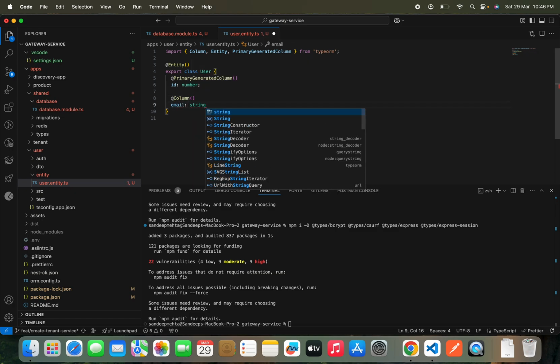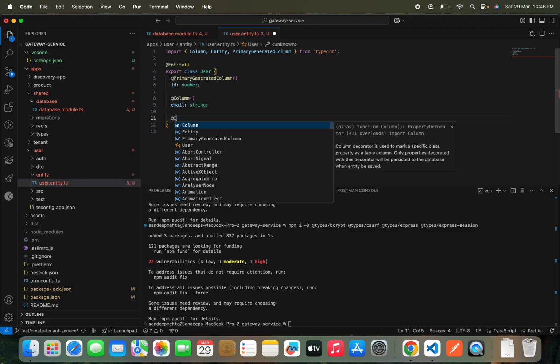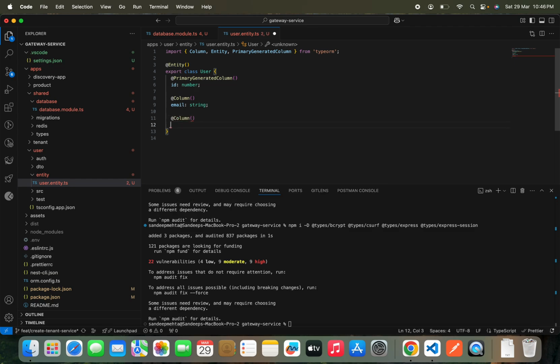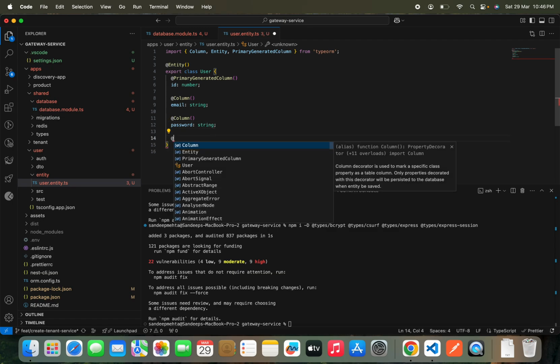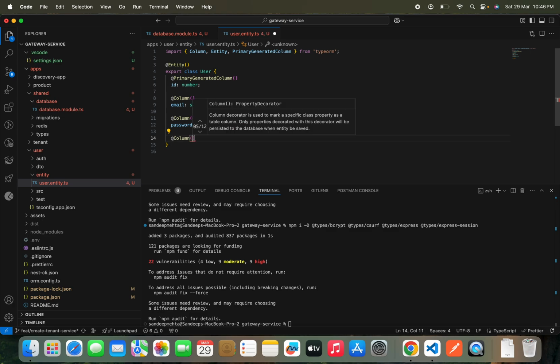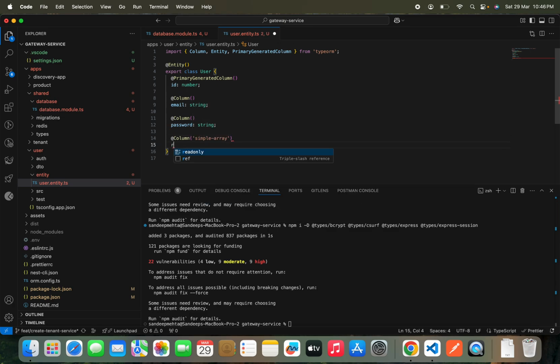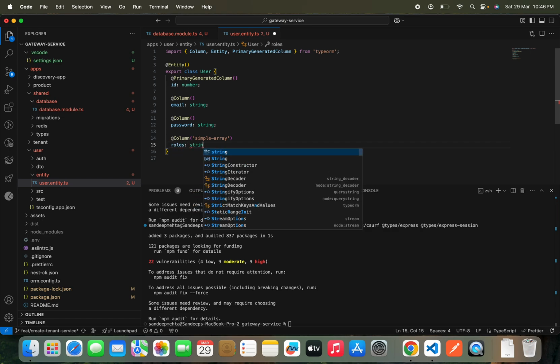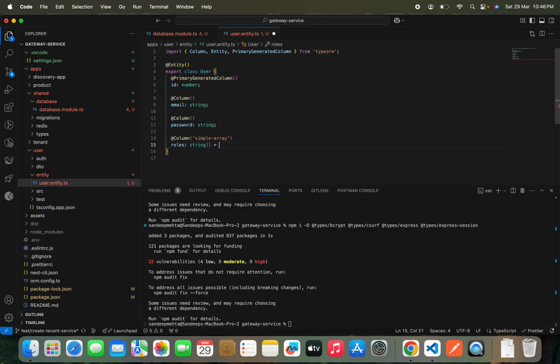Then we have a hashed password column, so we will add a column which is password, which is again a string. Then we can add roles, which is a simple array, or we can say array of strings. So we will have roles which is a string array, and we can provide a default role as user.